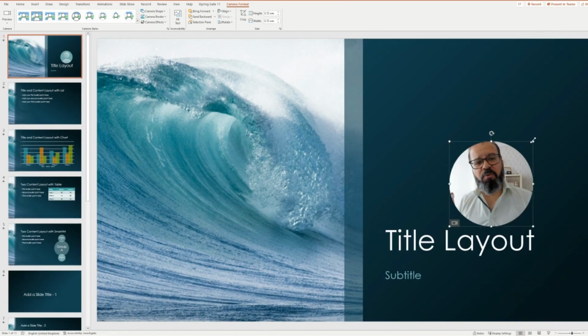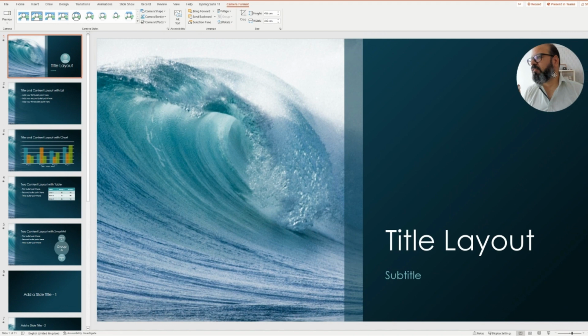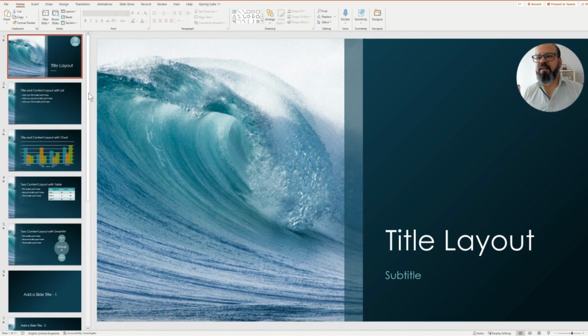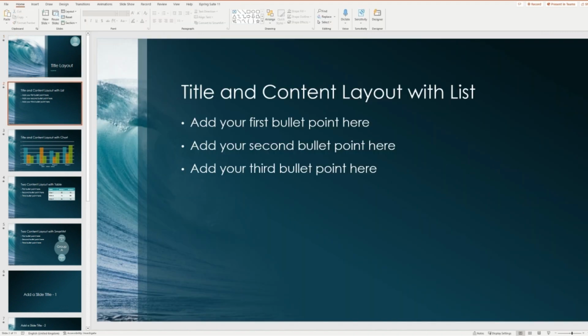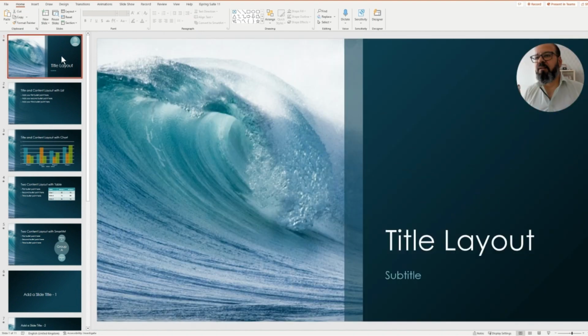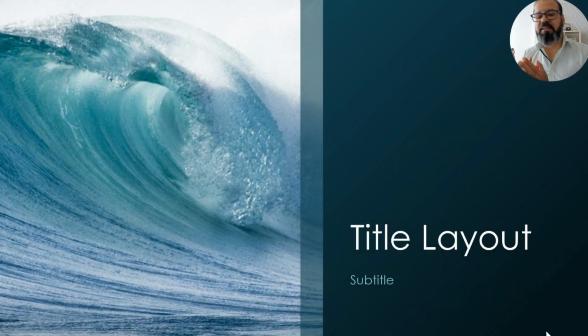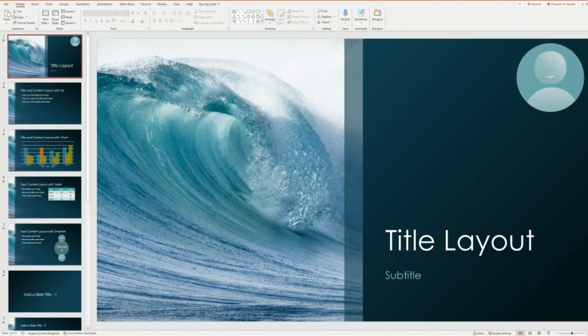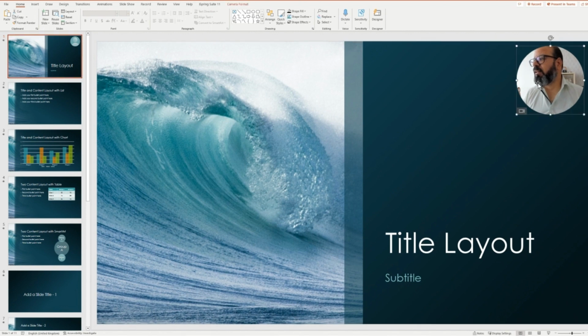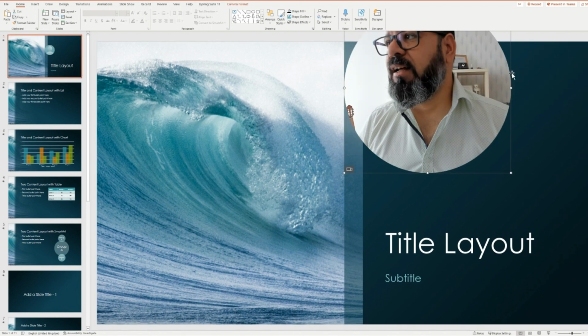You can pull it anywhere in your screen, like for example here, and then you can present it. So if I pull the presentation, I'll be able to see my camera, which means that my audience is able to see me and my presentation simultaneously. This way I can showcase myself where exactly I want on the PowerPoint and also in different shapes and forms. For example, I can simply click on it and I can enlarge this.